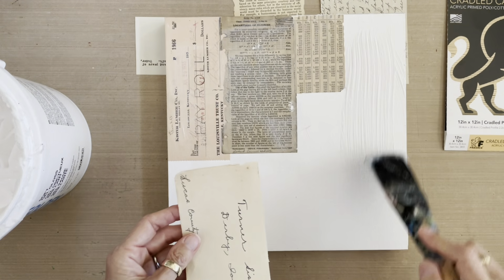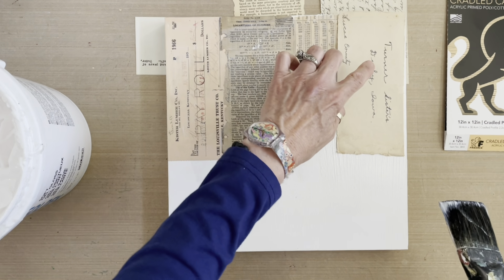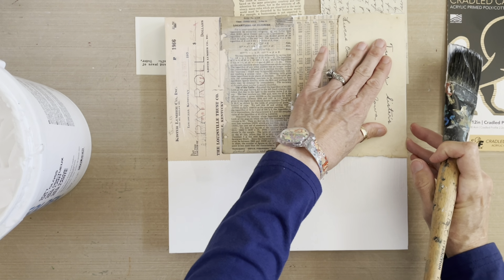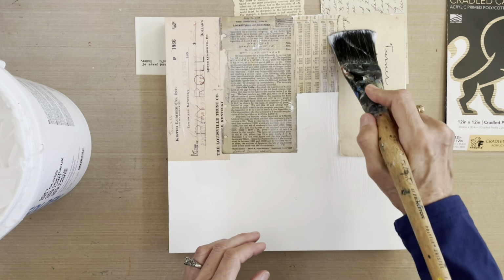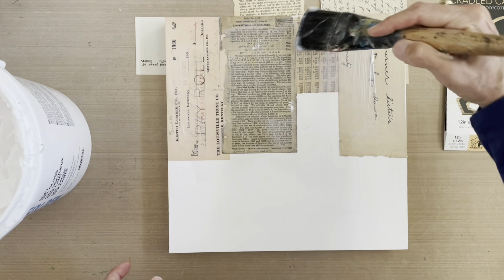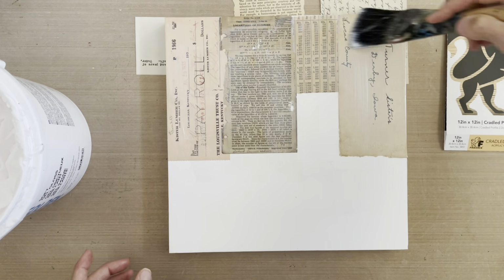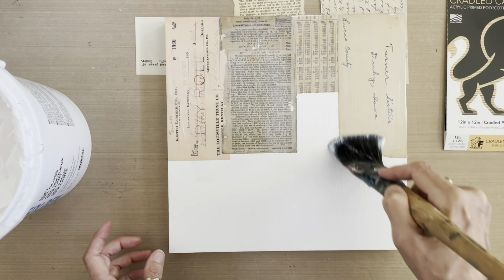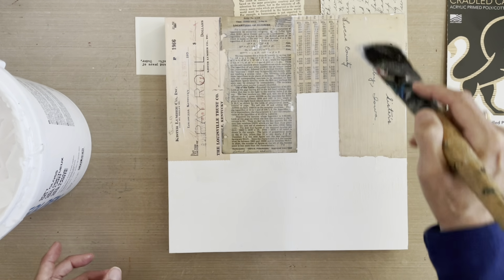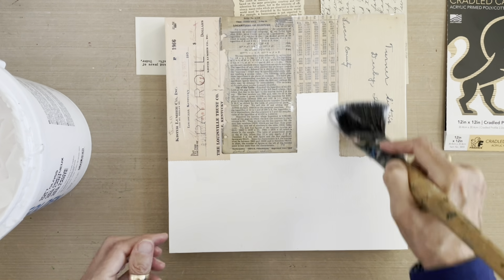Here's an old addressed envelope. You know it's old because it only says Turner Sisters, Derby, Iowa. I mean, that's the whole address. So I'm going to put that right here. Now you'll notice that this overlapped that a little bit. It is okay to overlap, and I overlap this one over that. They don't have to line up perfectly. They can overlap. Remember that you're applying a lot of pressure with this rigid bristle brush, and a lot of pressure and a wide stroke is what you need to get all of this to go down nice and flat.